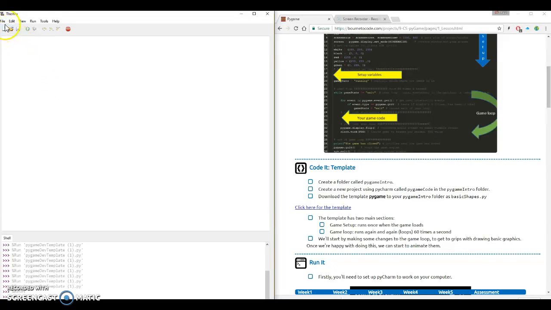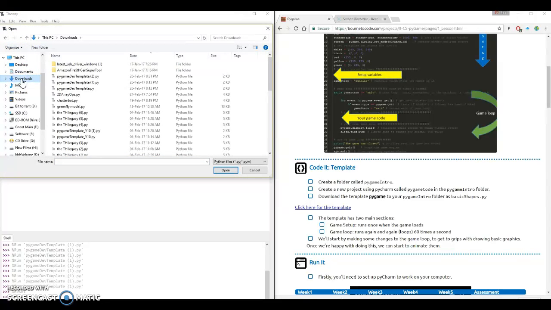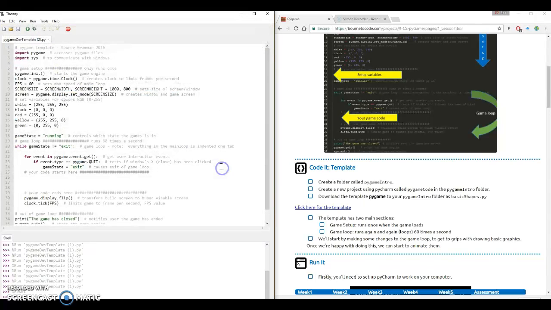And now I'm going to go over to here to go File and Open to my downloads, and I'll see my Python game dev template. Okay, I've obviously done this a couple of times, so I'll just open that one up. Doesn't matter which one, and say Open.